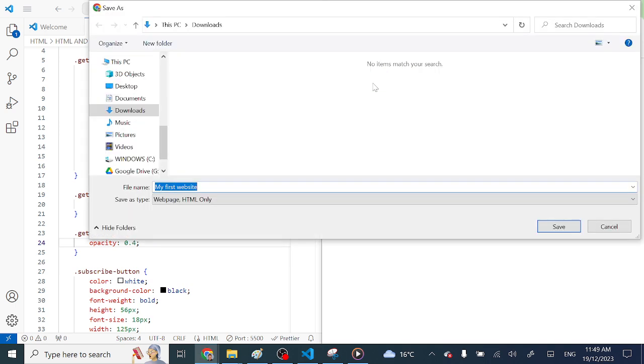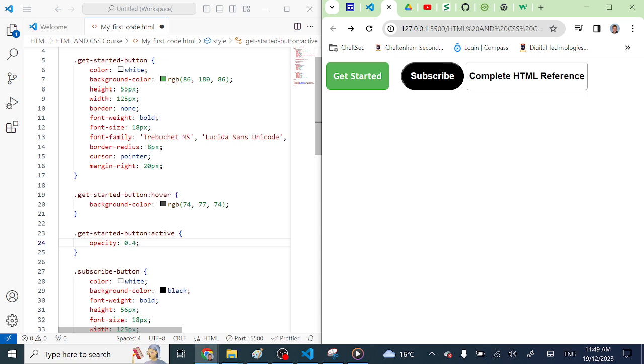So I saved it. When I click on it, you'll see that I get a washed out look, but it gives the user the input that yes, you've clicked the button. Okay, so that's another way.